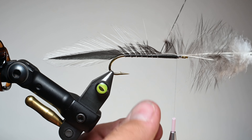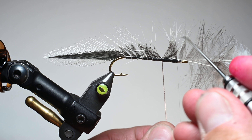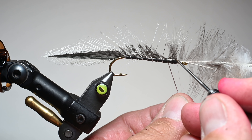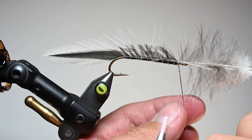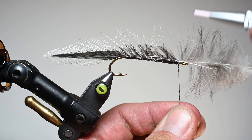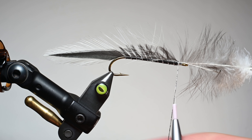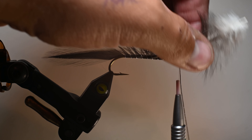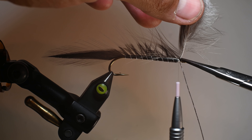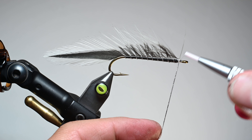They're going to sit right next to each other. You don't want to be trapping any hackle fibers. If you have one laying kind of squampus coming off to the side, just readjust your tinsel — back it off, but make sure you always keep tension. As I get up towards the eye where we ended with that eye gap spacing, that's where I'm going to end this tinsel. I'm going to do about 15 to 20 wraps because I do not want that tinsel coming out. Go ahead and snip out your stems at this point, get them out of your way, and then really get that tinsel secure.